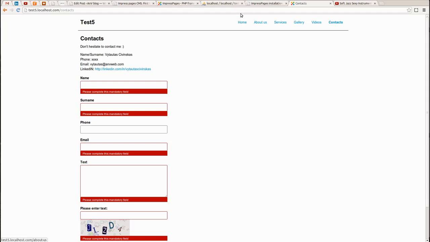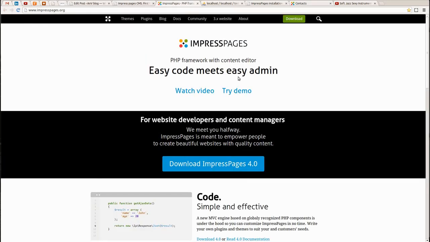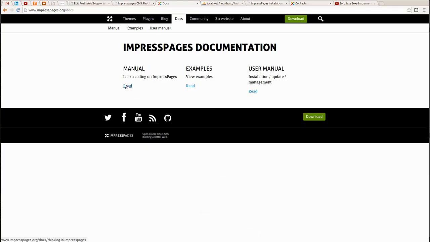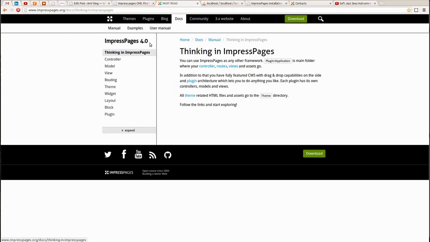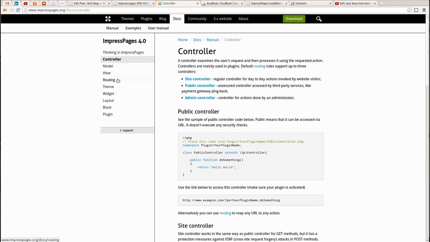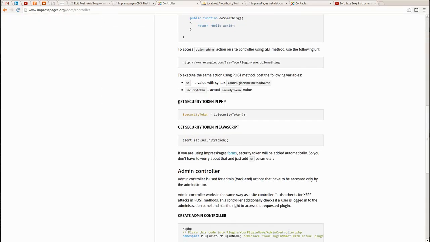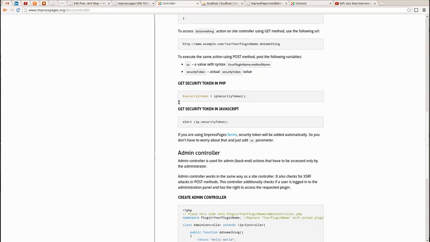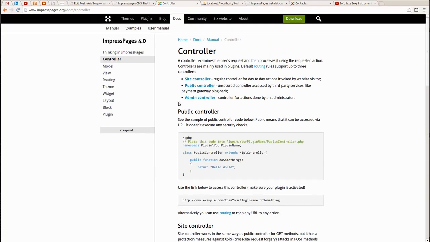Actually, I haven't tried the API that they suggest, but they have really good manuals here and some examples. So I think it won't take long to understand the structure and to build my own widgets or other components of this CMS.